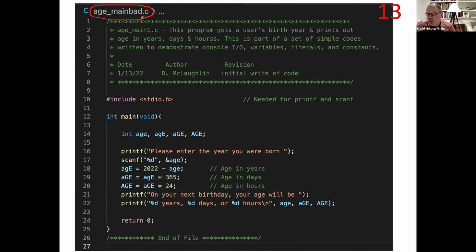Often you have multiple source files that make up a project. You have to have a main function somewhere. So one convention is to always use the word main in the source code file that has the main function.